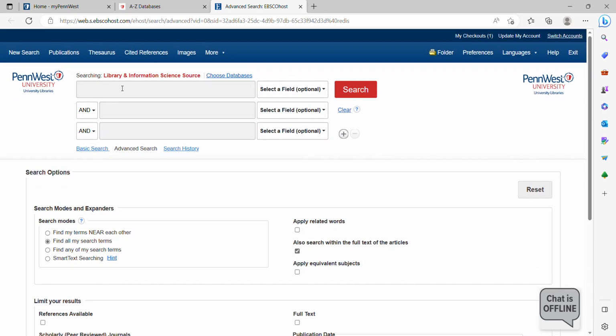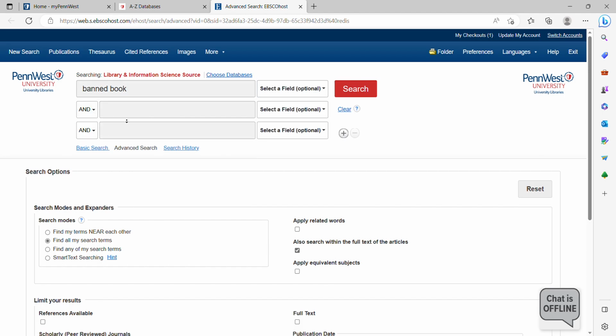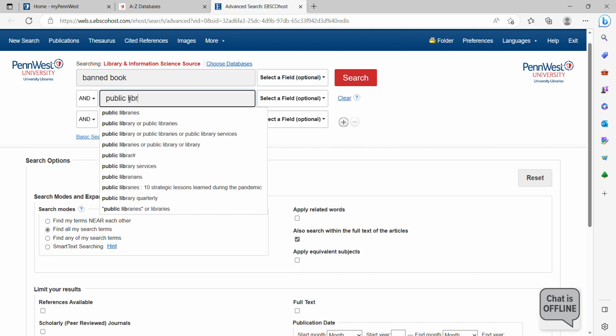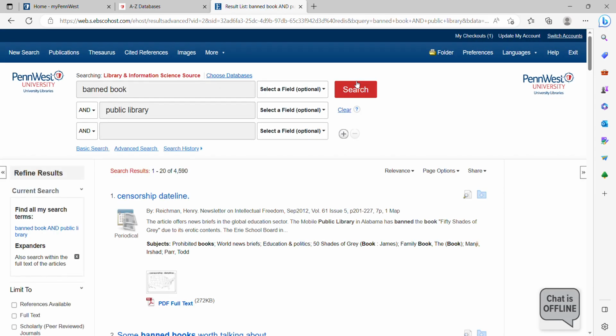I'm just getting started on my research, so I'm going to keep it pretty simple and just type in the search fields. And I'm going to leave the Boolean operator at and, and choose search. See what we come up with. Here's the number of search results. There's a lot to go through.